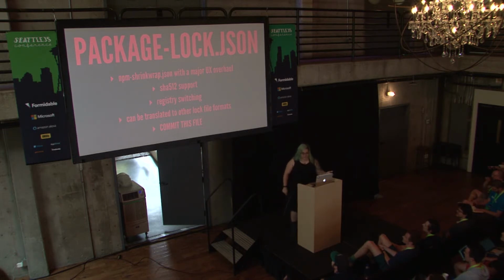Anyway, it's not just changes in UX. We added some nice new features to it, such as SHA-512 support for all package tarballs referenced, so you know you're getting the exact same data byte by byte now without having to worry about SHA-1 collisions. It's a lot easier to switch registries now, too. A lock file generated on one registry can be pointed at any other registry, and it will fetch tarballs from that registry instead, automatically. It'll even make sure that the file contents match the checksum.